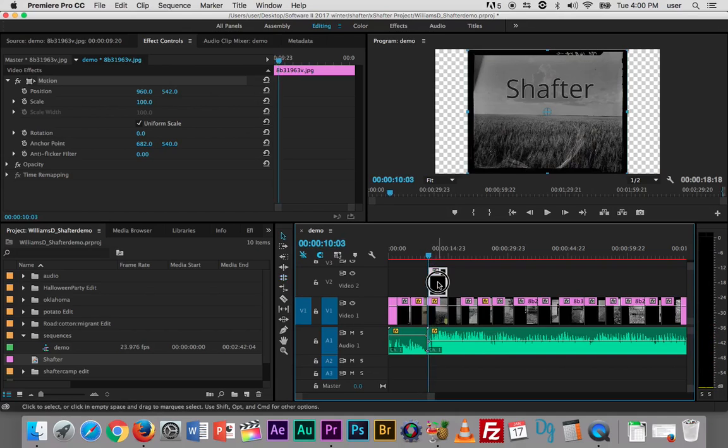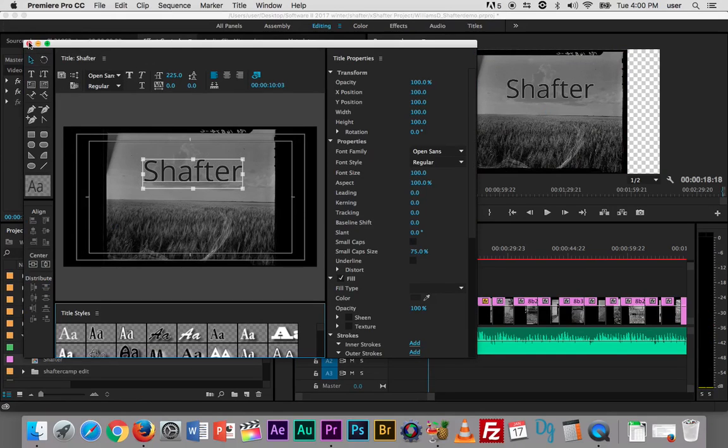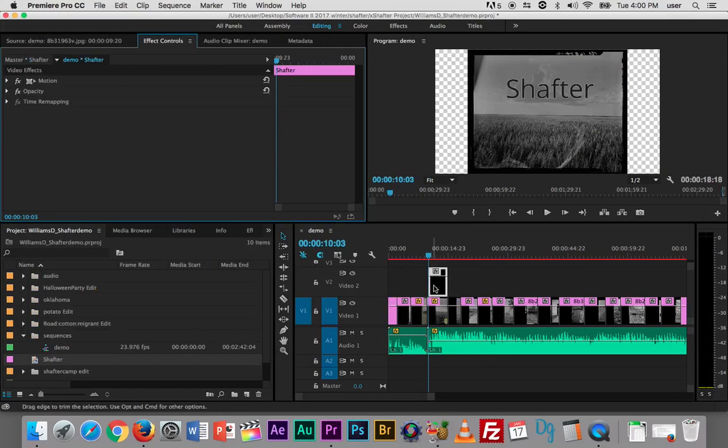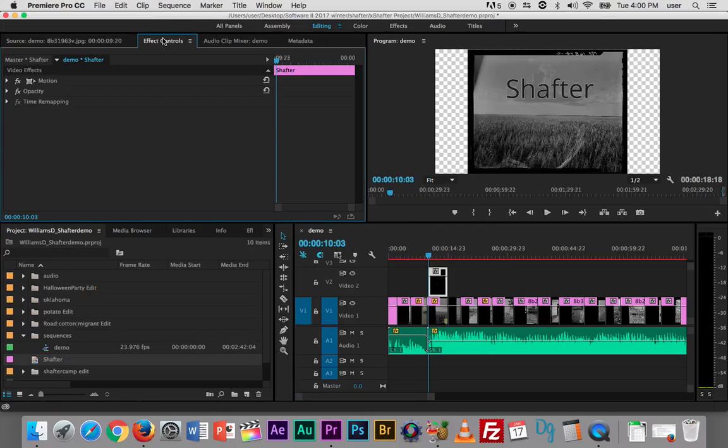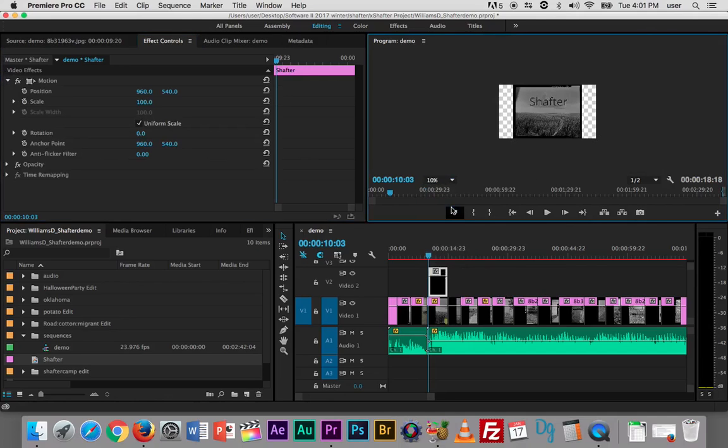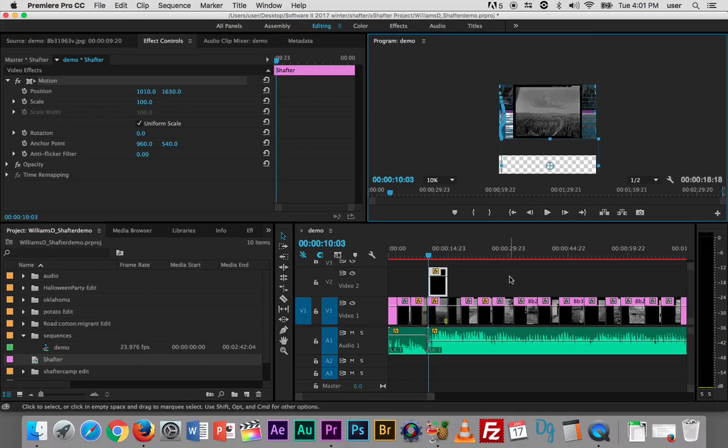So my arrow tool, I'll just select it. Oops. Double click and it reopens. But I just want to select it here and go into Effect Controls. What I'm going to do is, first of all, move it so that it's not on screen. So once again, I double click and I'm going to move that title off screen. When I double click on my program window, I'm affecting the title, because the title is on the top tier. If my image was on the top tier, I would be moving my image over here.